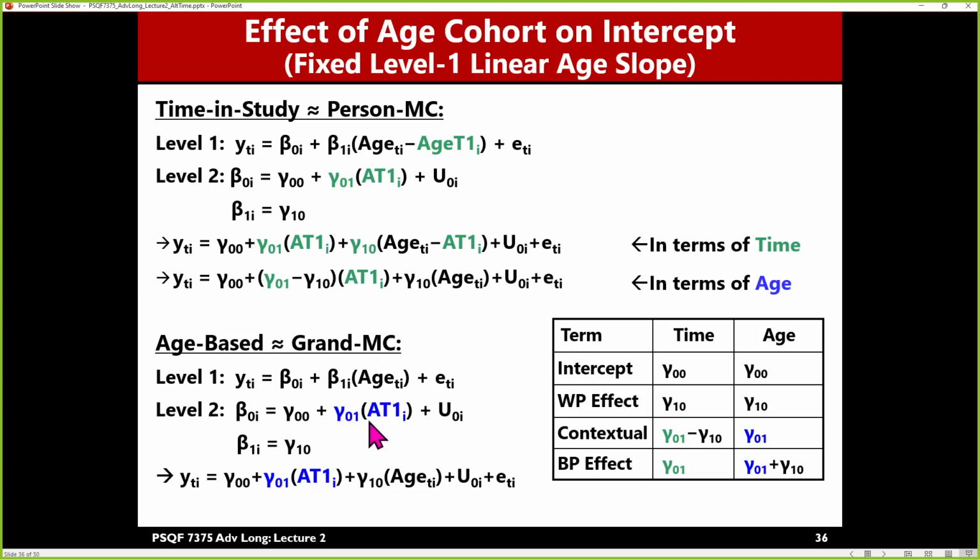In contrast, the effective baseline age in the age-based model is the unique effect after controlling for time-varying age. So it's not the same thing because it has this competition. It becomes what is known in the multilevel modeling literature more generally as a contextual level 2 effect. It is the effect of baseline age after controlling for current age. So a contextual effect is the effect of baseline age after controlling for current age. The between-person effect is the effect of baseline age not controlling for current age.